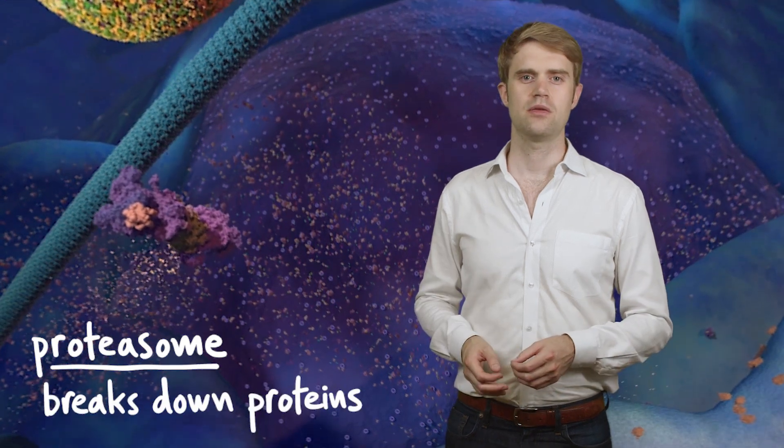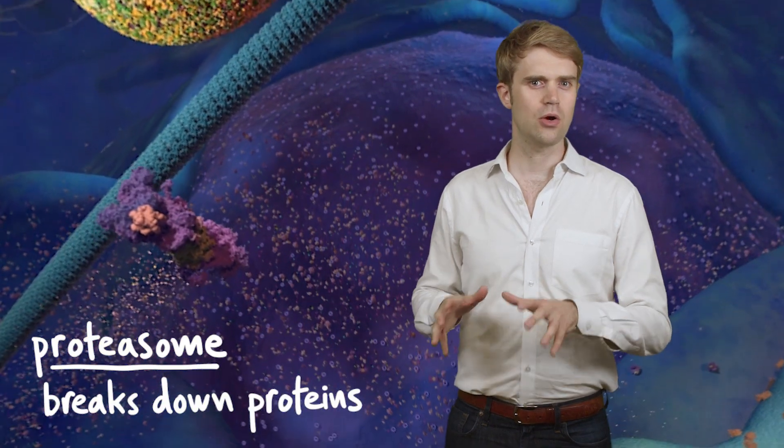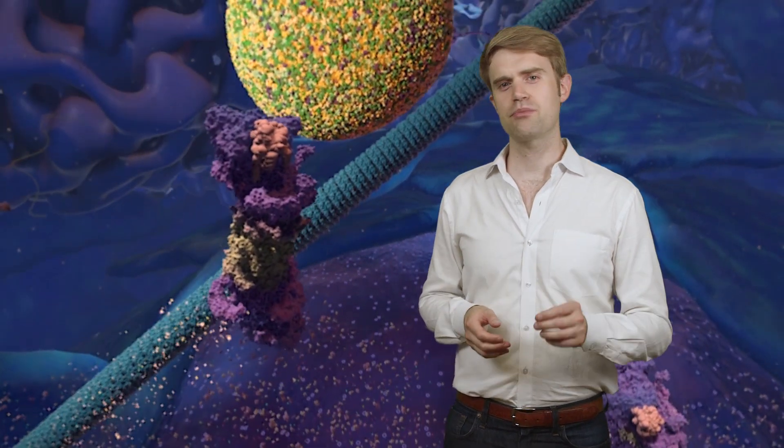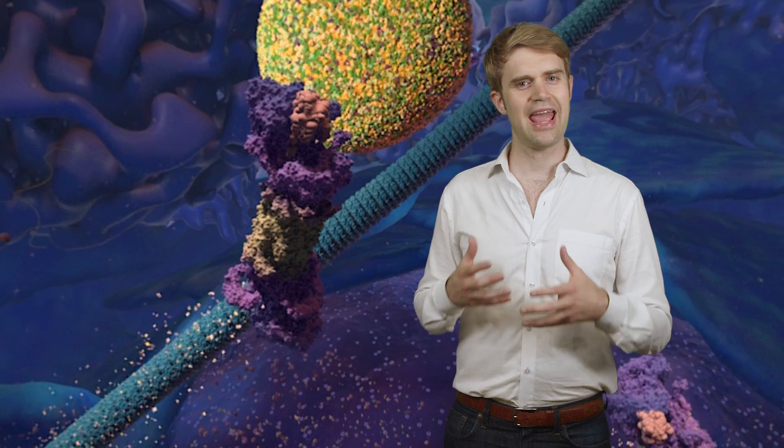Okay, now we talked a lot about how the cell makes new proteins. But how does it get rid of the old ones that it doesn't need anymore? That's where these things come in. They're called proteasomes. The proteasomes are like the cell's garbage trucks and recycling centers for proteins. They grab onto proteins that are no longer needed and break them down into tiny pieces. You can see the pieces being released from the back. And interestingly, the proteasome is itself a protein. So it's sort of like a cannibal protein that eats other proteins.